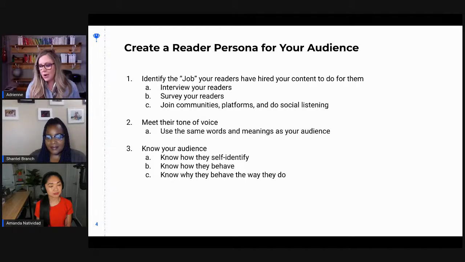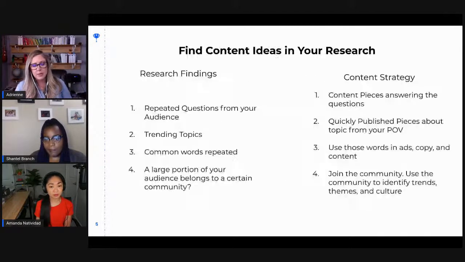I saw a tweet where he's got these billboards and they're kind of an inside joke, right? So there are people probably going to this website thinking that they're complaining or doing whatever the thing may be, but actually it's his marketing and it's genius. And he knows the tone of voice of his audience. He knows who his audience is and he's resonating with them. And so before you want to create content and push out content daily, content for content's sake, know who you're creating for. That's basically what I say when you're creating a reader persona for your content strategy.